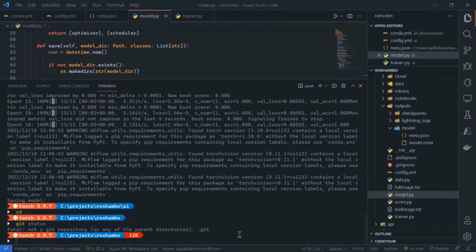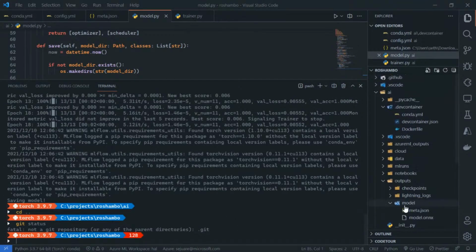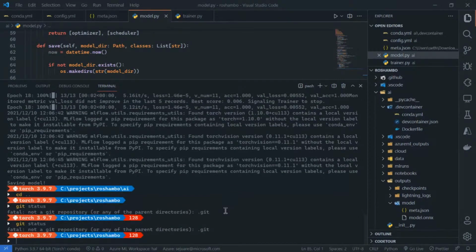Not a Git repository. Oh no. This is stinky. When I copied things over, it didn't copy over correctly. What a bummer. All right, let me look at my projects here.